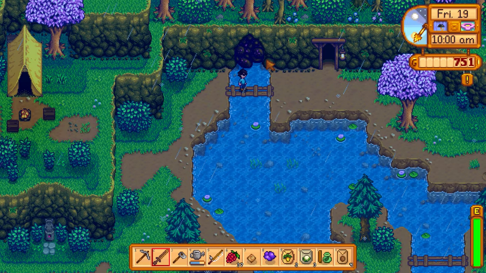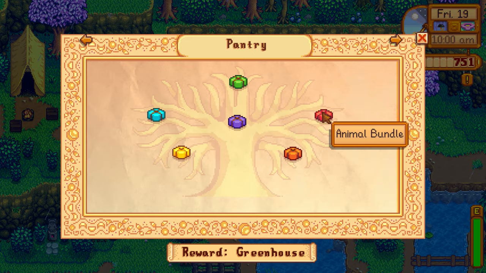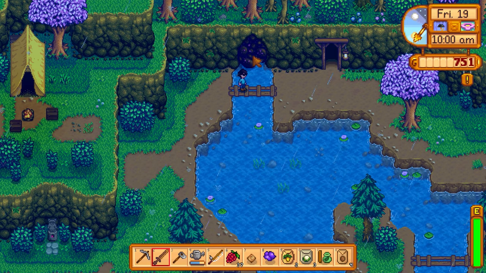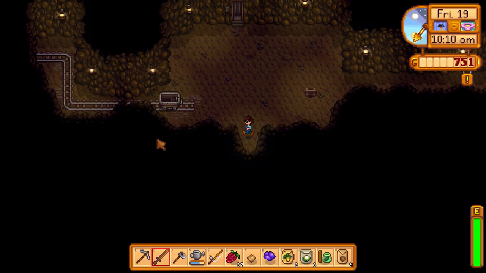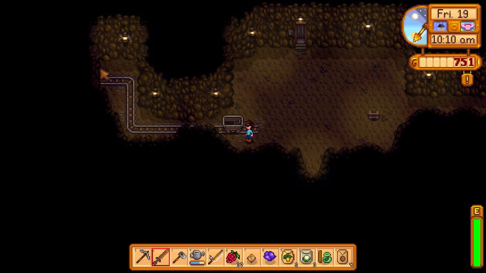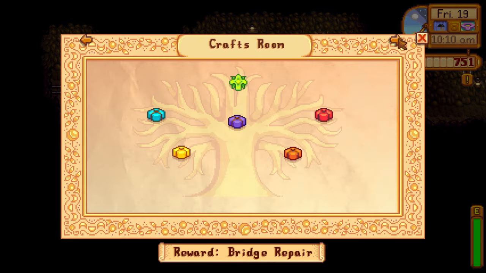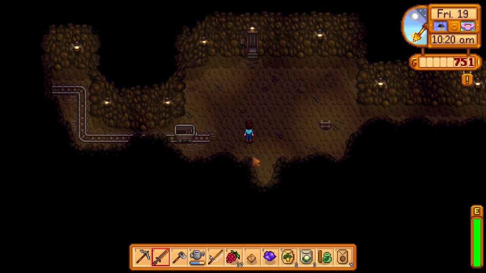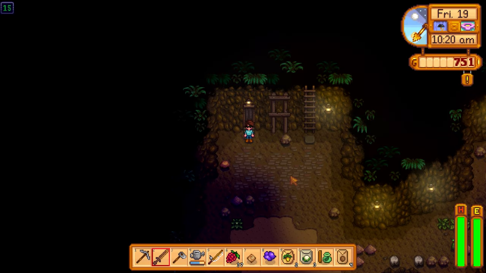Yeah, I think... wait, no, this is the sparkling rhino. Yeah, hold on. Journey Center, or was it? Greenhouse, glittering boulder removed. Is that what this is? So if we remove those glittering boulders, I wonder if this will start working, because I guess the glittering boulders are blocking the rail right here. Ooh. So if we do, what was it, the fish tank? Yeah, I guess if we do all the fish tank things over here, then we'll be able to ride this little minecart right here. I don't know why, but that's kind of an interesting thing that we could do, right?